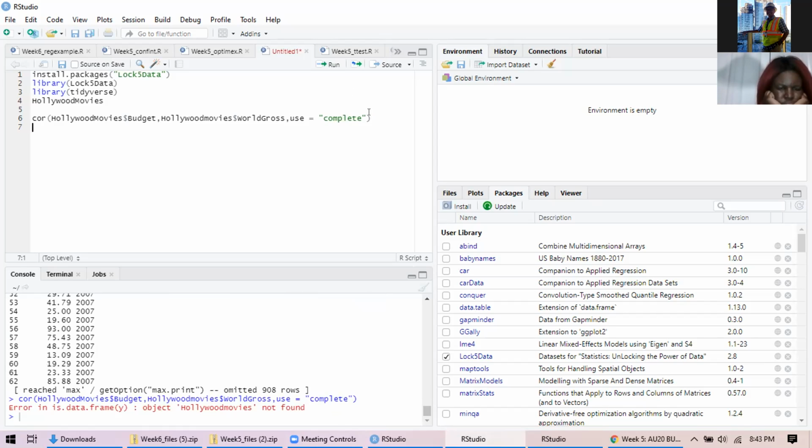Okay, let me see, movies, budget, movies. Maybe it has to be the same. Why is it not working for movies, budget? I think it has to be the capital, the M in movies.